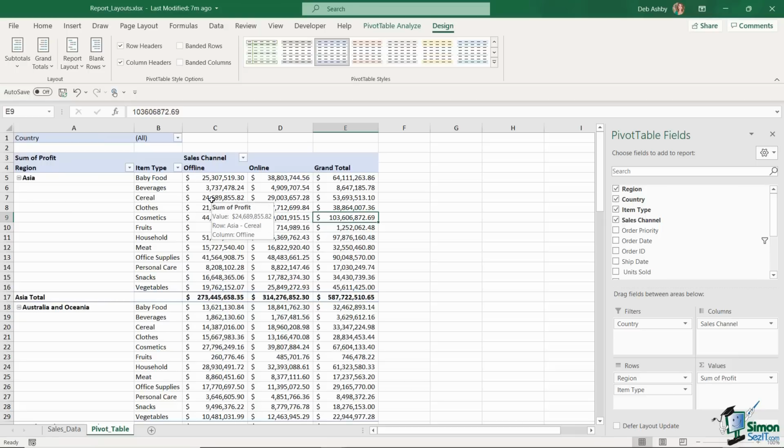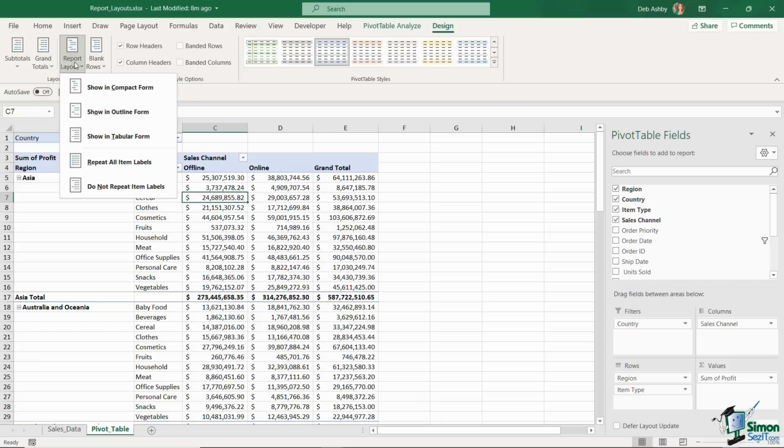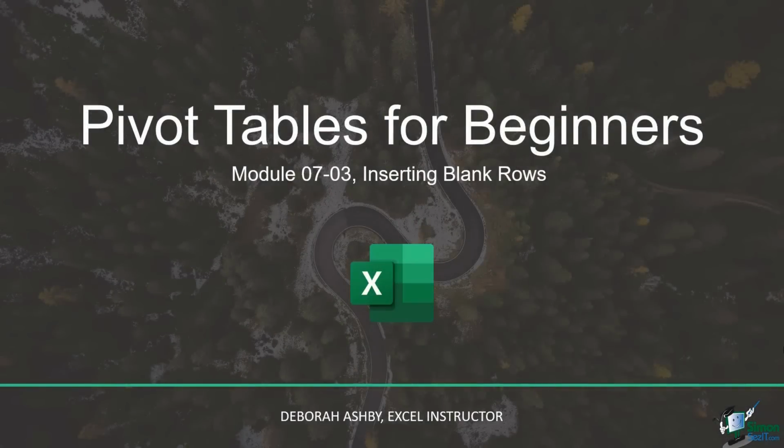So to me, this means that the entire report looks less like a pivot table and more just like a regular Excel table or something that you've typed into the cells. And if you're somebody who likes to have these grid lines here because it enhances your readability, then tabular format might be the one that you want to choose. But the decision on which one you choose really is up to you. Just be aware that you have all three of these and they are all very slightly different.